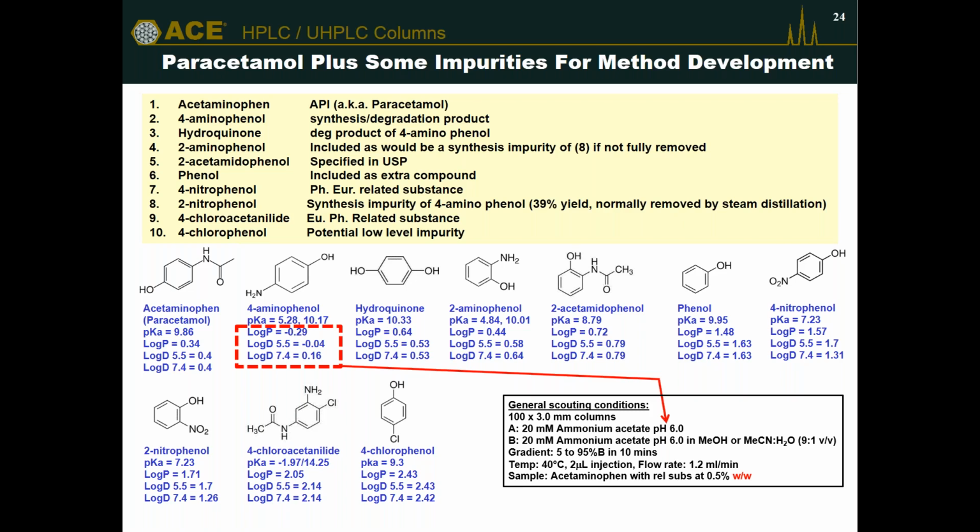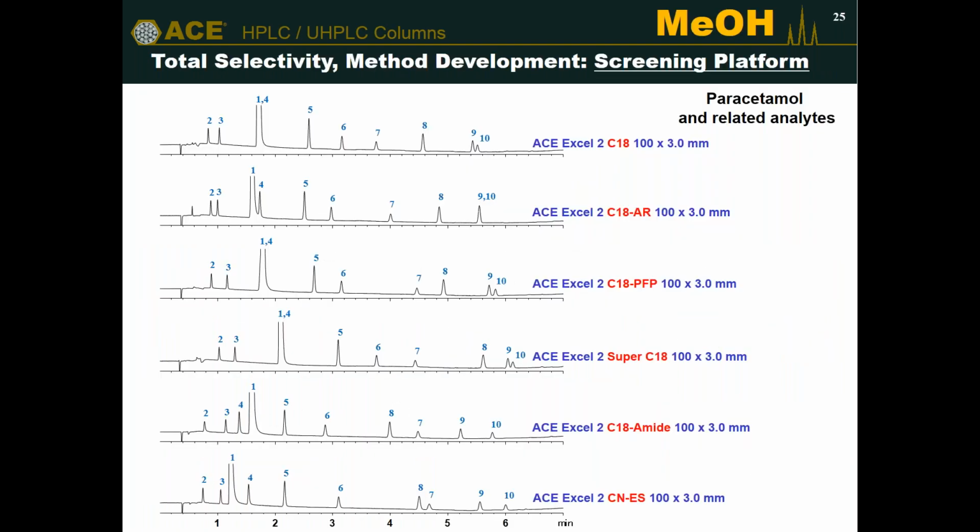So we make up the sample, we mix it, we filter it and put it on the instrument. The columns are in the changer, in the switcher and ready to go, and we press go on the sequence and we walk away. And the system is designed to give us, within a working day, 2 sheets of paper of results on the printer at the end. We have 6 chromatograms in acetonitrile and 6 chromatograms in methanol. The typical protocol is that we do some blank injections, so the columns are equilibrated, and then we do a couple of injections of the sample mixture. Then we move to the next column and we repeat, first of all in one solvent and then in the second solvent. So these are the real data from the instrument.